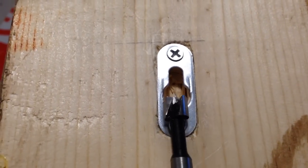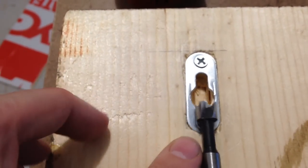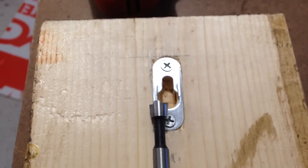All I have is this small Forstner bit and a 1/4-inch chisel. So on the next one, I'm not going to worry about trying to keep to this curve. It just took a little bit too long. So I'll go ahead and show you what I did.